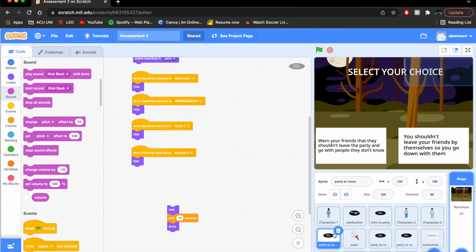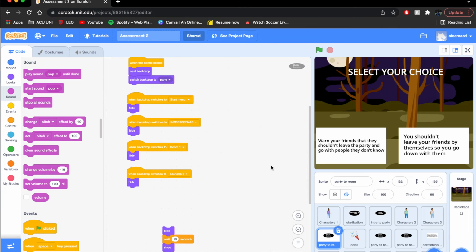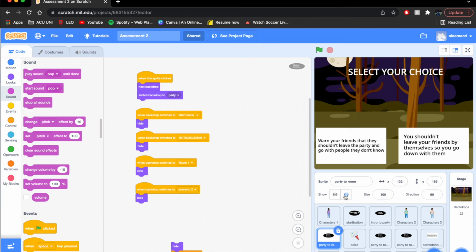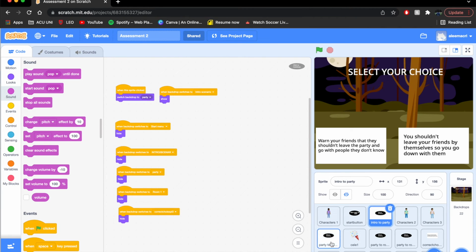So first of all, each sprite, if we do want to copy it and replicate it, so these two are the same, they're just programmed differently, we can right click it and duplicate it. Then we'd have to code it differently to what it was before.